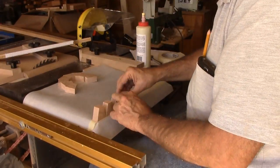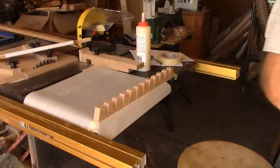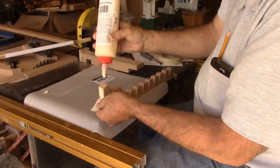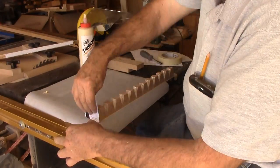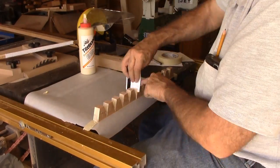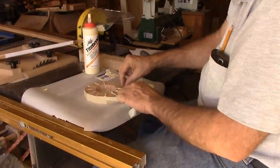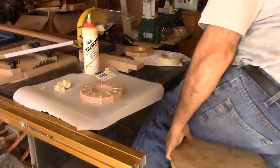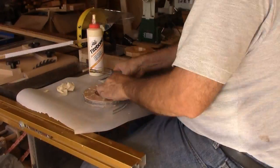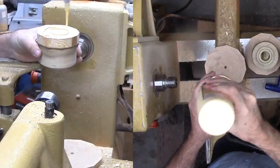I'll sand them just a little to knock off crumbs and slivers. I've used many different ways to glue up the rings. With the accuracy from the sled, I can glue up an entire ring at once. I lay out two pieces of tape sticky side up, then place all segments for the ring in line. The tape keeps them behaving while I spread glue, then roll them up, put them in a band clamp and cinch them up while adjusting each to good alignment.